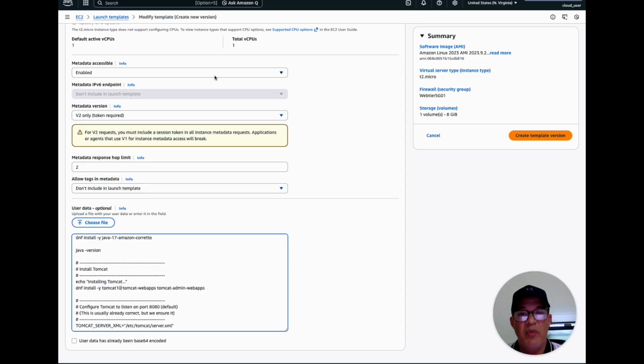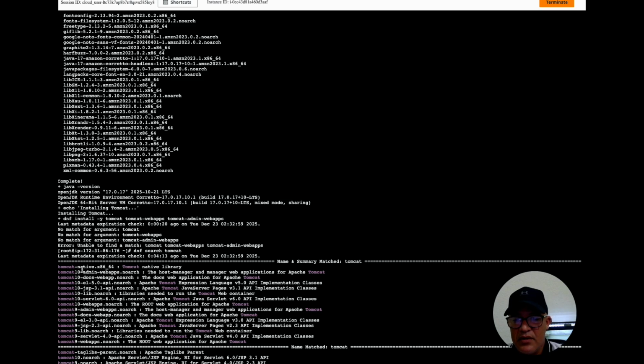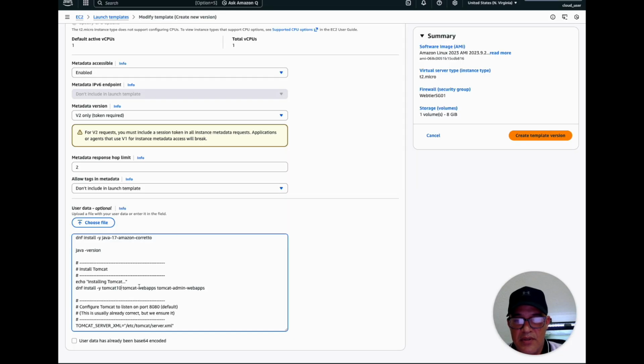Then we have Tomcat web apps. Let's take a look at it here. Tomcat admin web apps. Okay. No, sorry. We have Tomcat 10 web apps as well. Okay, so that's the error here, and then Tomcat 10 admin web apps. So that was the problem.